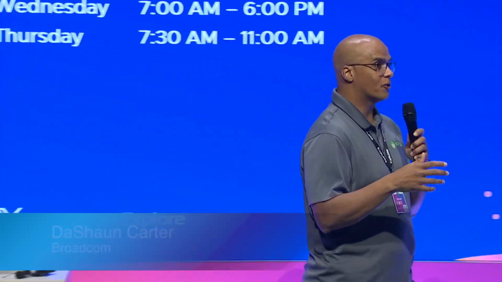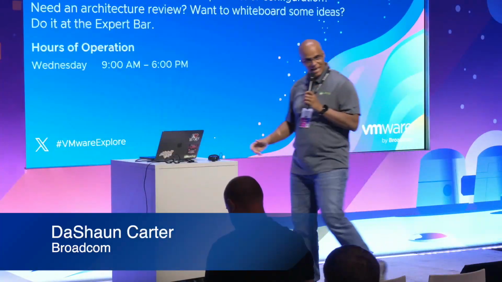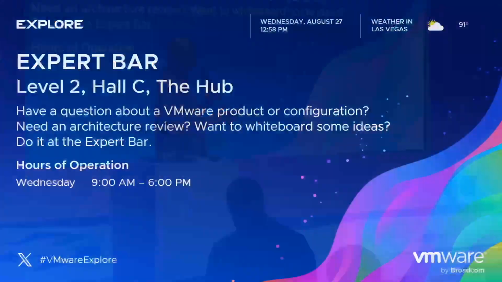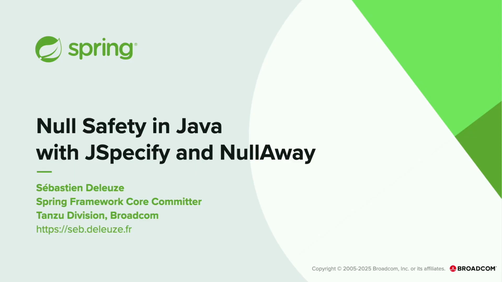My name is Deshaun Carter. I am a Spring developer advocate. I love my job, and I'm jazzed to be here. This is fun for me. And the Spring team has been working really hard at making our lives a little bit better. We're going to talk about null safety. Some might call it the billion-dollar problem.